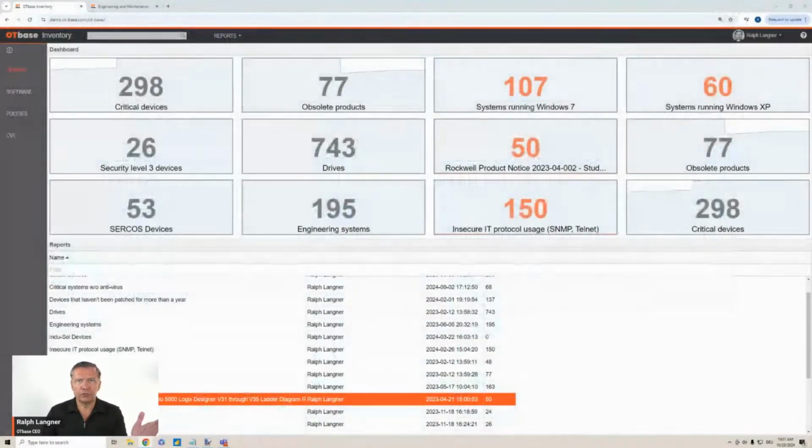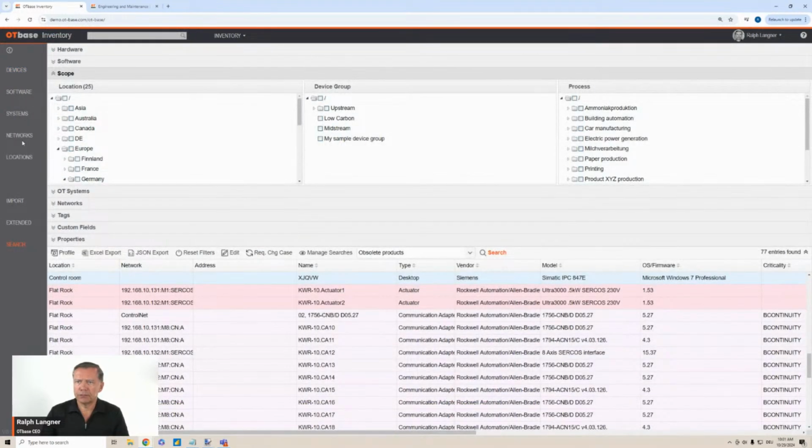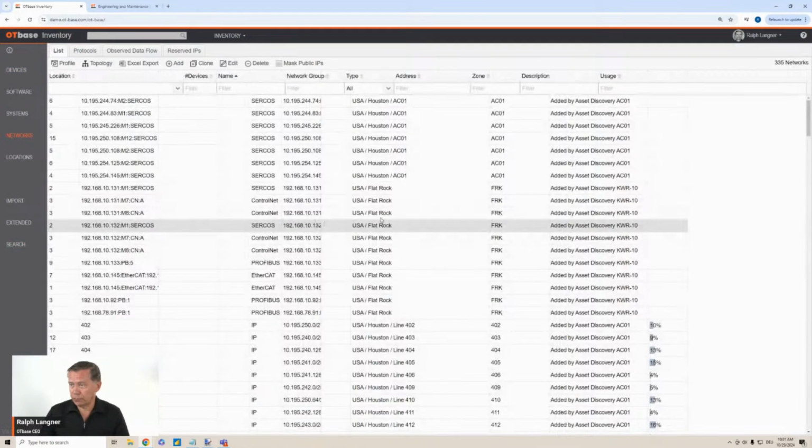So the next thing that I want to show you, also for engineers, control engineers, is IP address management. Very mundane use case. So let's go to the inventory and into the networks inventory.